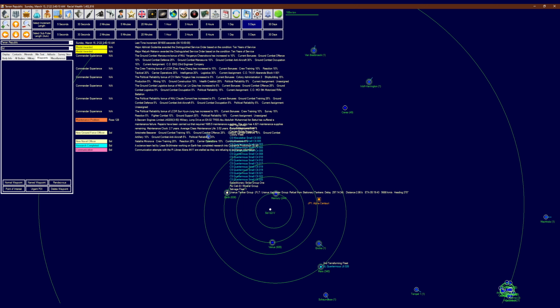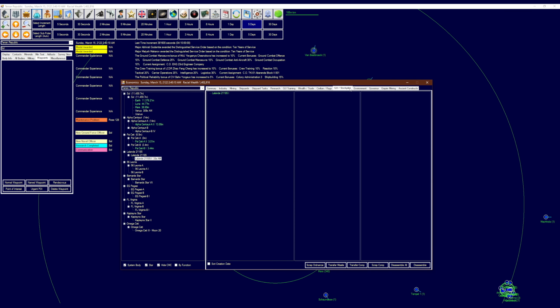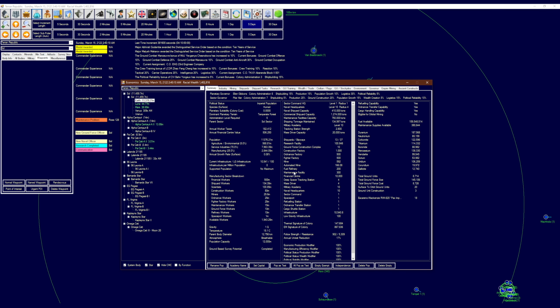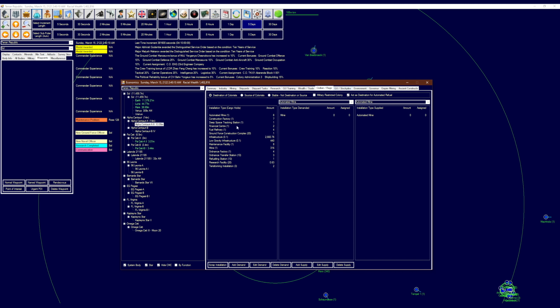So that is going to be it for this part. I will see you all next time where we will be building that quick reaction force and, I think, technically finishing up setting up Lalande because it's not actually done. I'm pretty sure Earth still has a ton of automated mines. Yeah, it still has 166 some odd automated mines, which it doesn't need. Also, double check that everything here has deep space tracking. It does. Good. Okay, good.